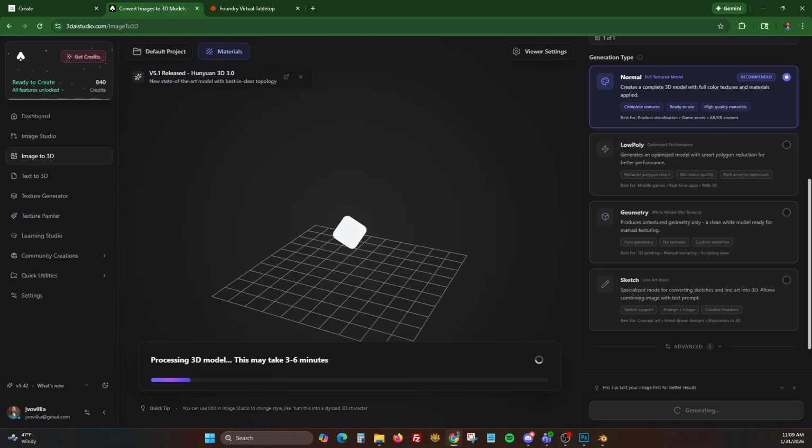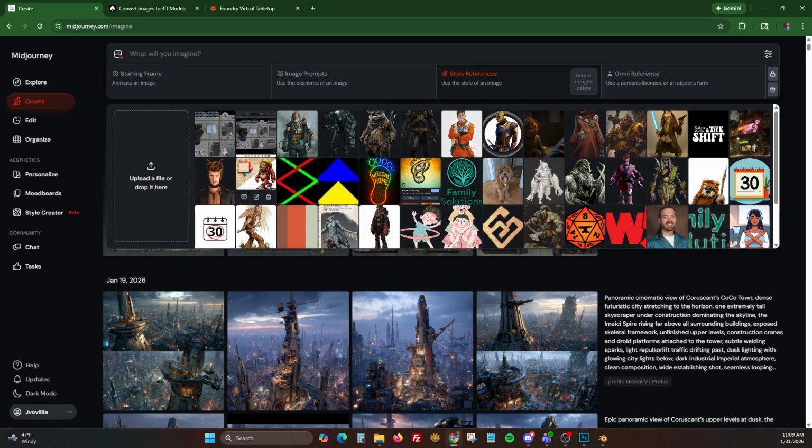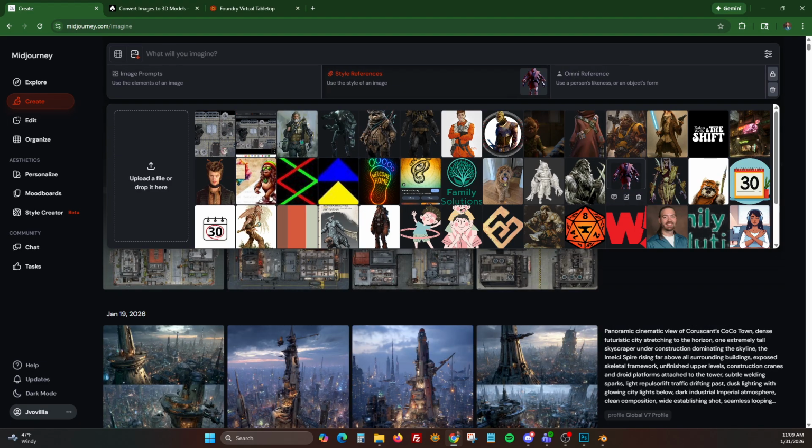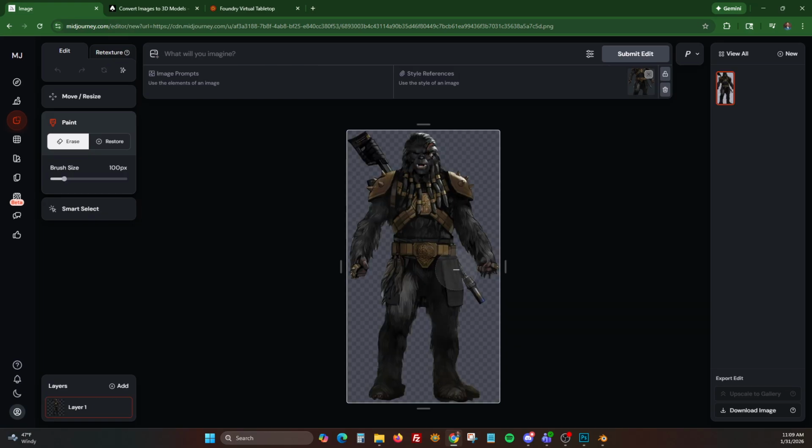And I can show you, I have Midjourney open because there's a few characters that I've done this for already. So you can see some of these folks in here. Let me see if I can look at this, this is a Wookiee.